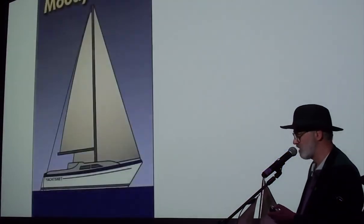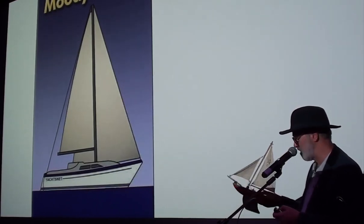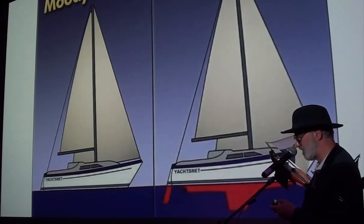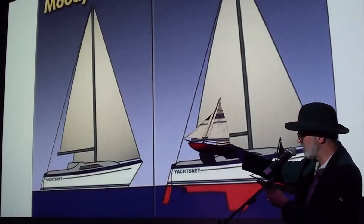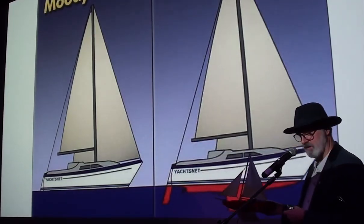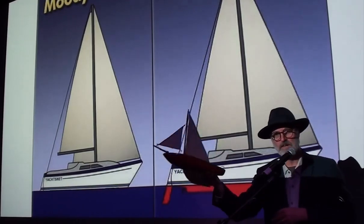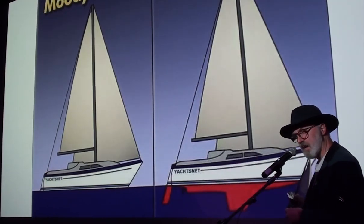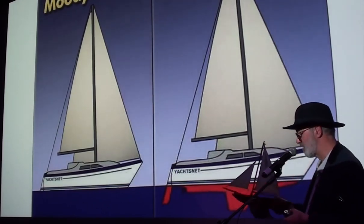My cupful is turning into a bit of a mug, isn't it? My cupful of theory. I just want to show you. There's the triangular sails. This was the boat that I used to sail in the 1980s. Glass fibre boat I had a share in, and I want to show you what's underneath the boat, because it's what's underneath the boat that actually makes these sorts of sailing boats work. And this has got something underneath it. So you've got a keel and you've got a rudder, and those two things under the boat work together with the sails on top to enable it to do this zigzag and make its way sailing upwind. I'm not really going to explain sailing downwind, because it's a bit like a paper bag blowing down a street. You don't really need to know how that works. Upwind is a tricky one.